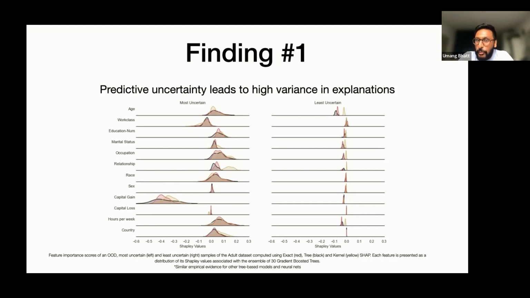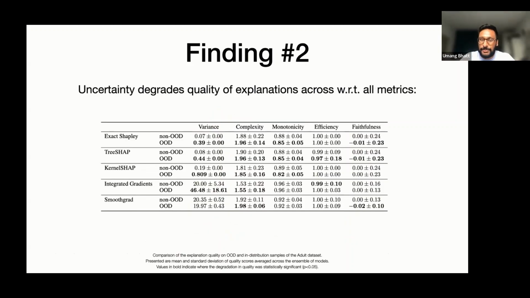And then for points where I don't have much uncertainty, there is not a lot of variance in the Shapley value explanation. Shapley value is just a form of feature importance for those who are unfamiliar. So what does this tell us? This tells us that predictive uncertainty will lead to variance in explanation, which is also quite scary, because that means I can just randomly pick a model which has arbitrary explanations that meet my requirement and use that model, which is quite scary. So what does this also imply?